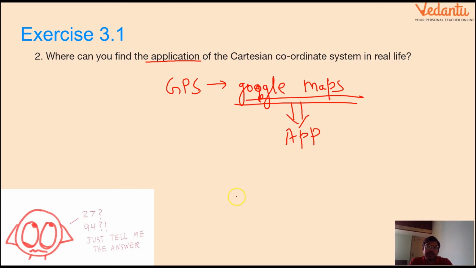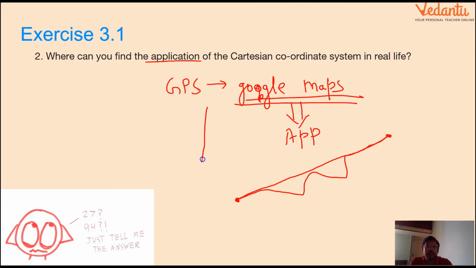That application says that, say for example, if you are here and if you have to go here, then what is the best route or possible method with which you can go here? Say for example, if it's a direct road, you can very easily travel from this point to this point. And Google Maps tells you that location. Now, can you tell me how Google Maps calculates that? If you are at this position, you are at this position. Don't you think that it looks like coordinate geometry?